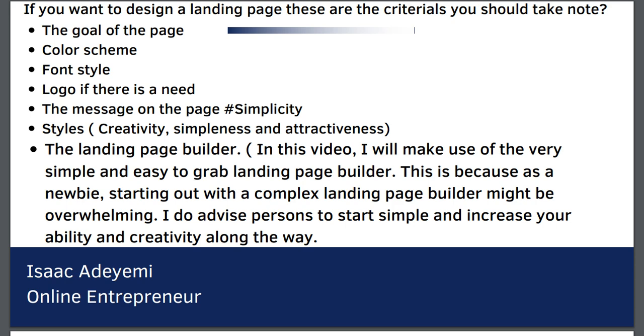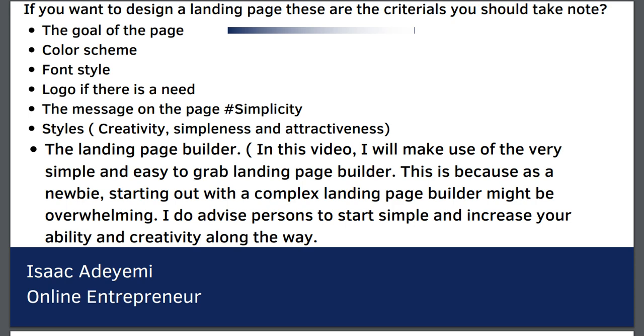Another thing that you must take note of is your color scheme when you want to design a landing page. Before you jump in, you must have a pattern of color that you want to design with. A lot of persons know how to use color combinations. Some persons can use up to 5 colors and they are fine, they know how to combine color. But for people that don't know how to combine color, I suggest you just choose 3 colors. If you know how to design a landing page with just 3 colors, you will design a fully functioning and stunning landing page.